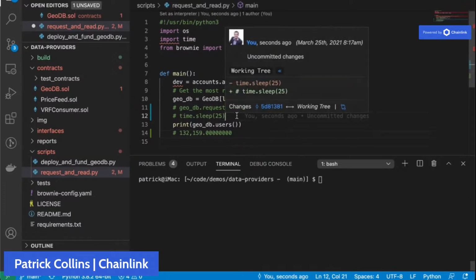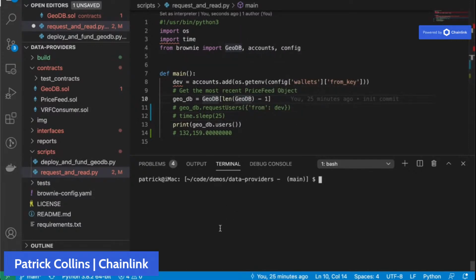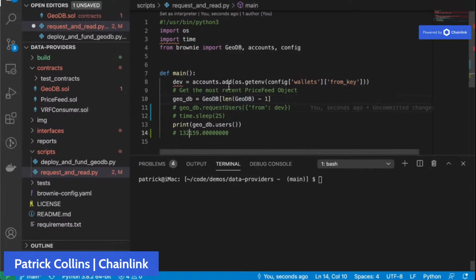So this is some really powerful data, and anybody can do something like this. Anybody can spin up their own Oracle that gives this really interesting data from a reliable data source, and add it as a job on their node. So before I go on, are there any questions about this or working with at least this Geodb or even this Brownie package, or any questions there?